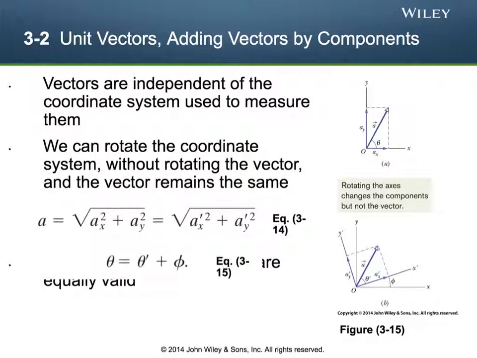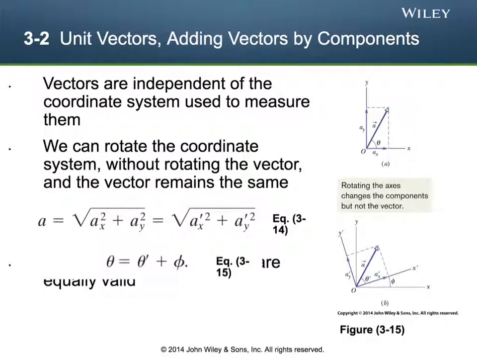We had a component of gravity that was parallel to the inclined plane and one that was perpendicular to the inclined plane, which corresponded with the normal force. And we'll get into more free body diagrams when we reach dynamics in this course. But that just gives an illustration that we can rotate the coordinate system and it doesn't change the vector.